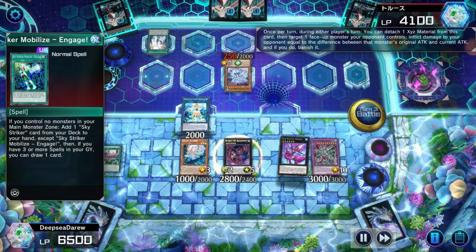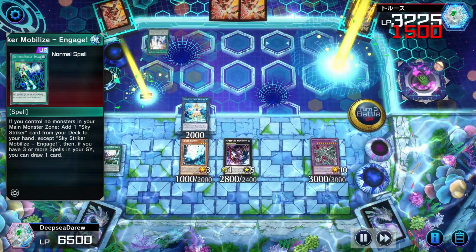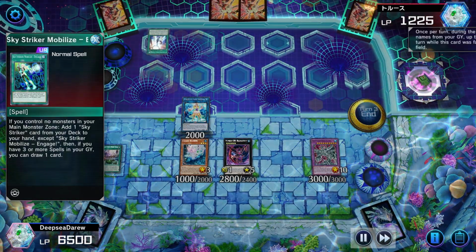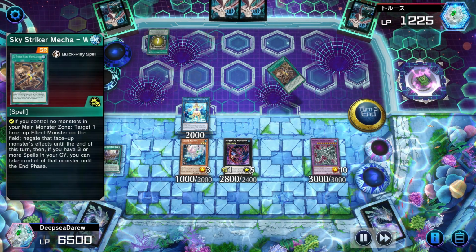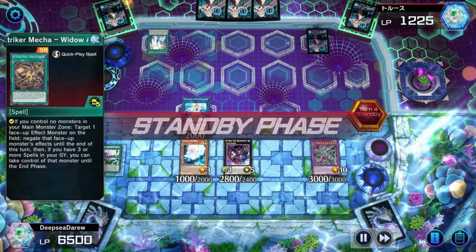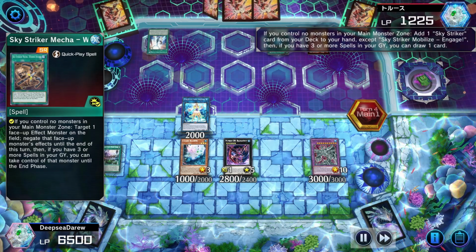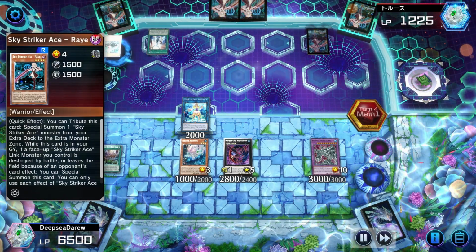We'll then activate Ragna Infinity to banish a monster with attack different than its original attack, doing burn damage equal to that difference. And although we didn't do enough damage to finish the opponent off in battle, we will still be able to activate Ragna Infinity to banish a monster and deal burn damage. We're gonna wait for them to link summon because Sky Striker Ace can dodge the targeting effect.